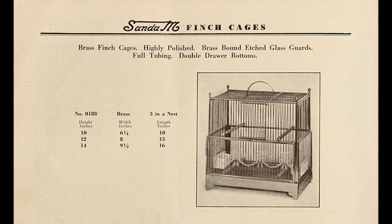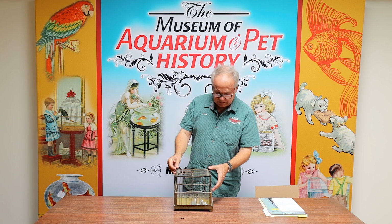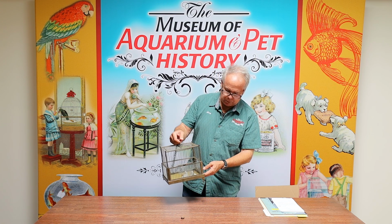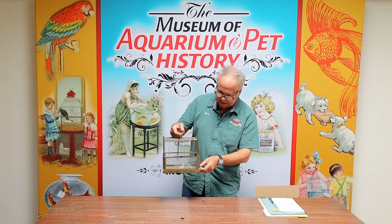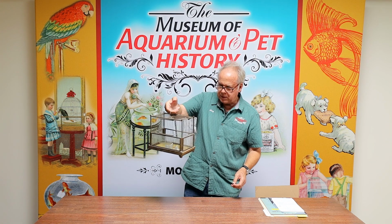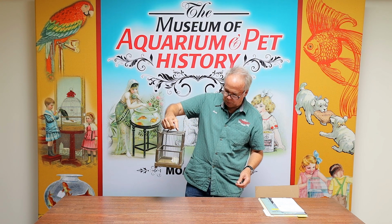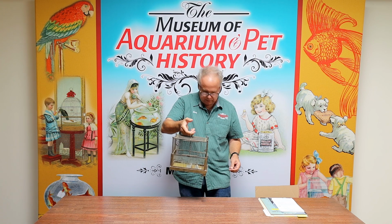So what I'm thinking is it wasn't very popular, because even for finches, this cage is very small. Even if you had like 1 zebra finch, this cage is pretty small. So the cage didn't last long, which is why it's rare. But it's got these little brass finials. It's just a charming little cage, actually. And we're going to have to send it to the restorer to get it fixed. But that's a Schoemann and Mayer cage out of New York, imported from Germany. And very cool, but tragic that they packed it so poorly.